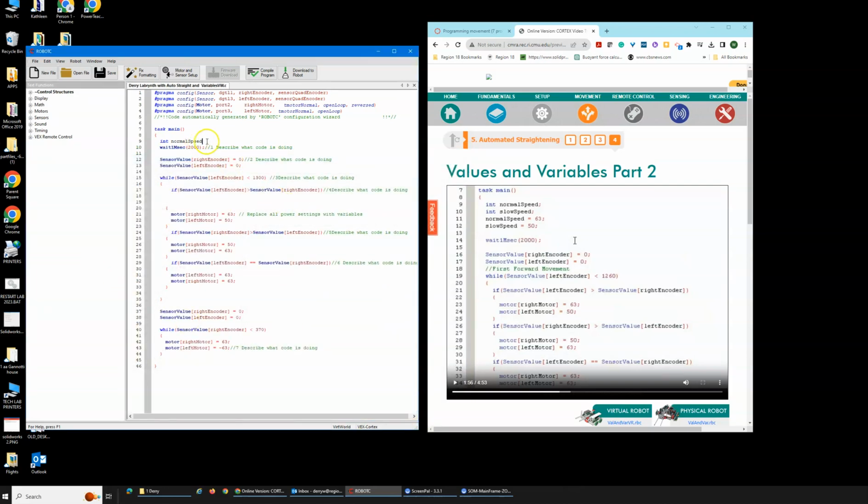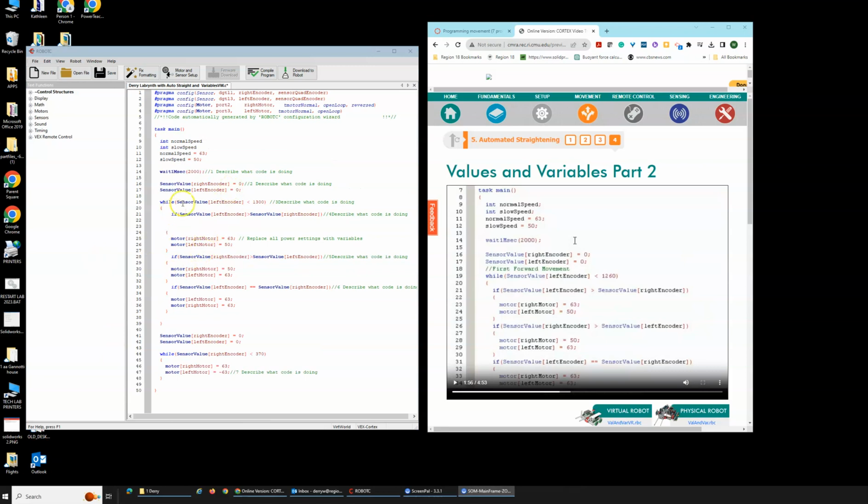All right, I started the process of entering in these variables. I'm going to pause this video and finish entering those in. They're going to come right at the start of your program, right after this bracket here. We're going to put in our variables. Okay, I have my variables in here now, but I have not applied them anywhere in the program. All I did is tell the program that these are variables that I might want to use.